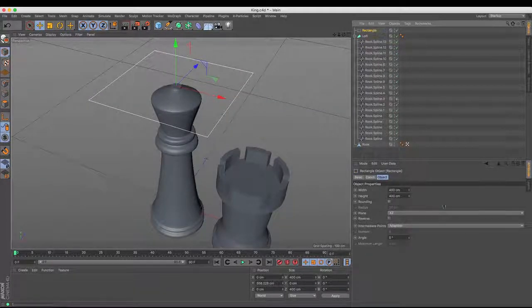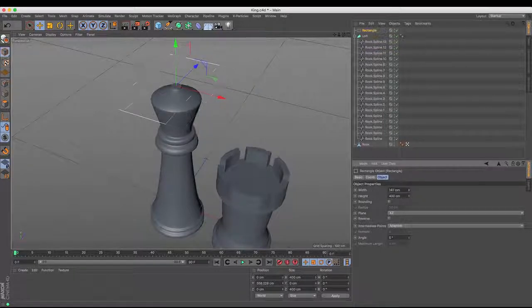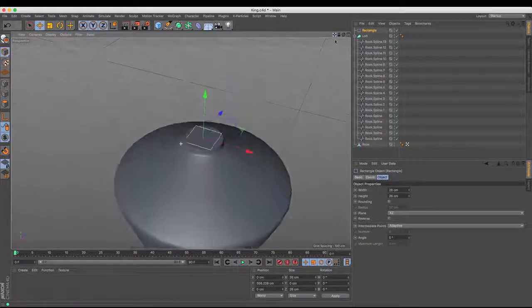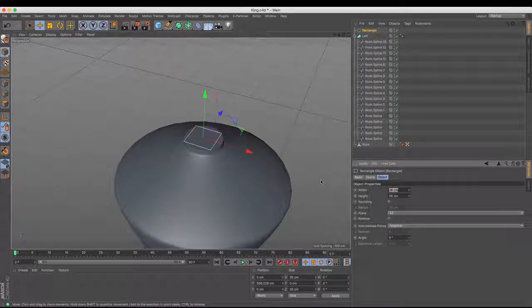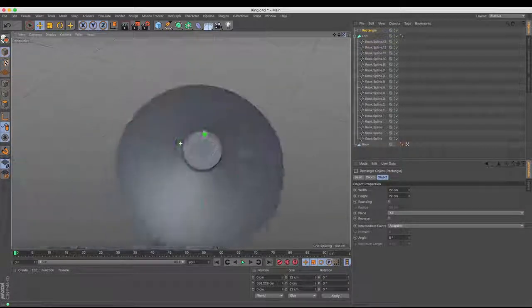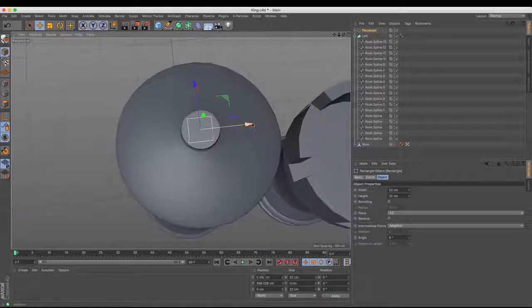And then using the attributes, I'm just going to shrink it so that it fits into that circle space that it was before. So I might just make it 22 by 22. And you can see that that's nicely there. I might just move it over to make sure it's in the middle.